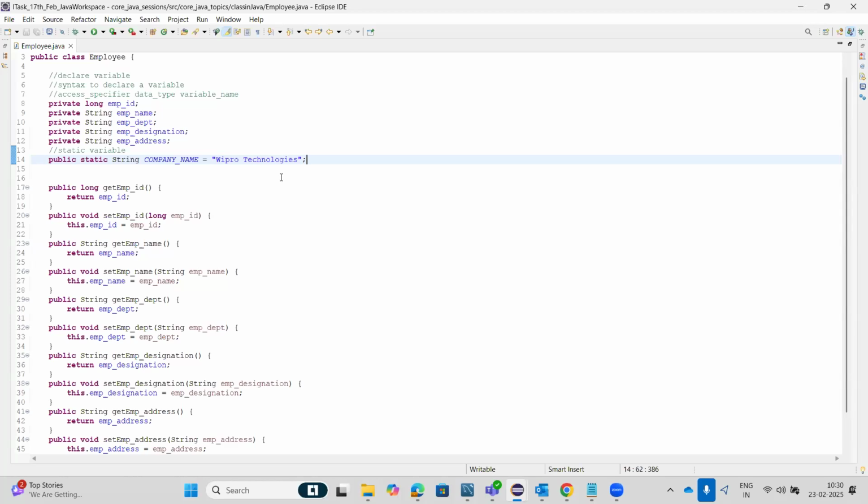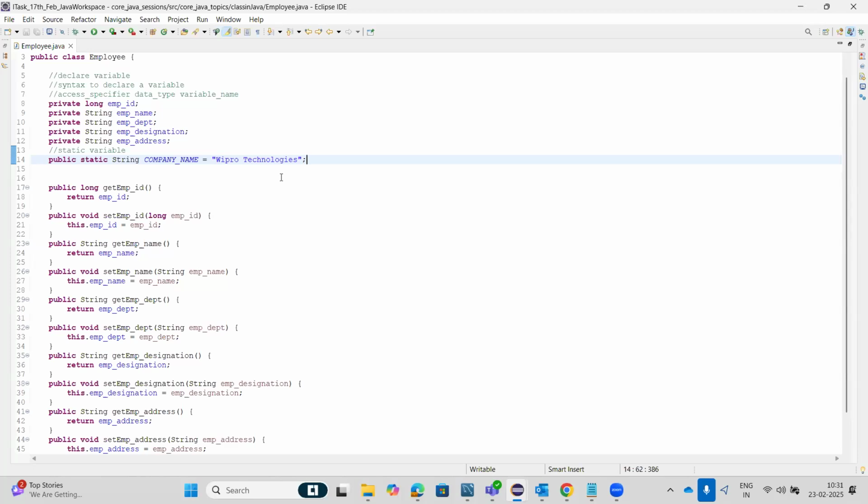You can access it using the object reference, no problem, but you will get a warning saying to please access the static variable in a static way. What is the static way? You have to access the static variable with the class name. Static variables, static methods and static classes will always be invoked using the class name.